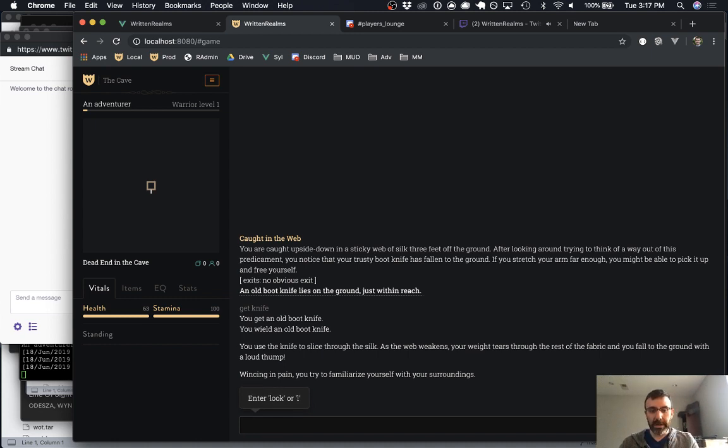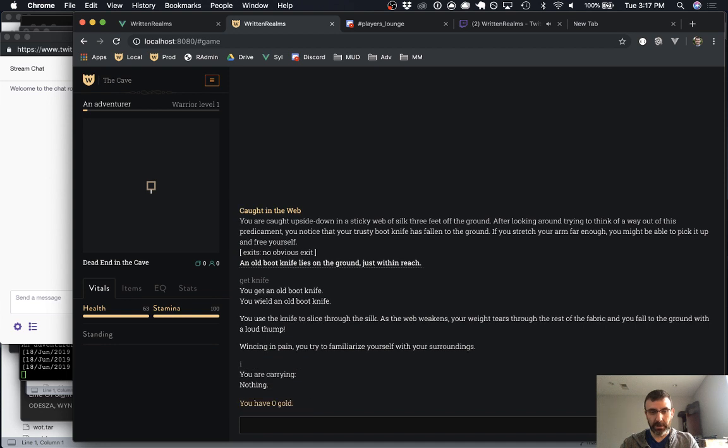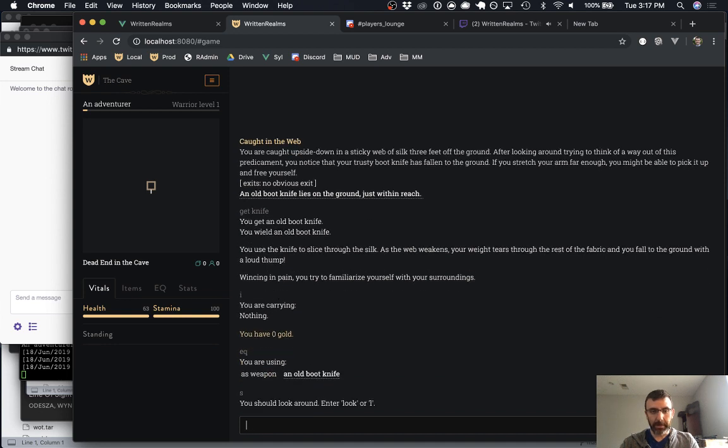Oh, and if you don't enter look here, any other action that you enter, well, not any action, but it won't let you do things like exiting the room, essentially, until you've entered that command. And that's a feature called command checks, where it won't let you enter any command that is of type move unless a certain condition has been satisfied. And in this case, the condition is entering the look command. So that's how that's built.